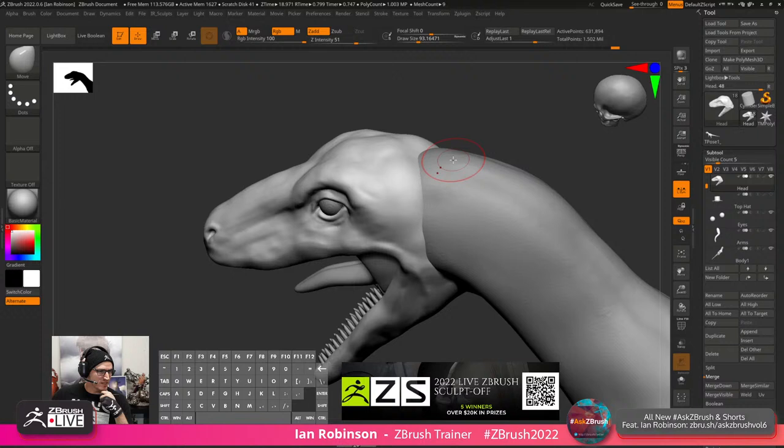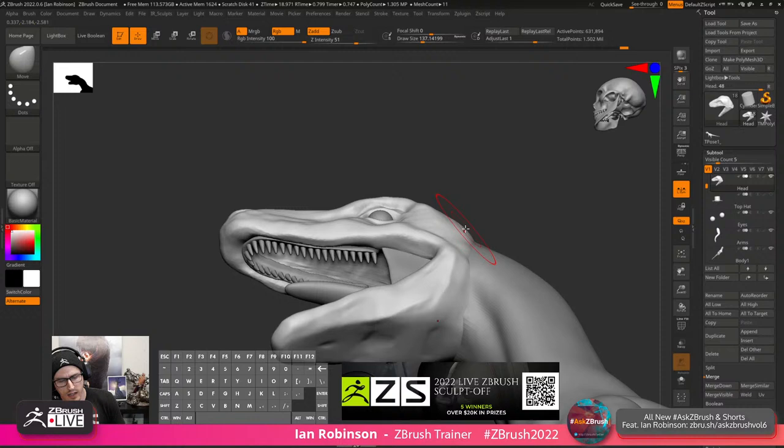Do you think it's okay to use the run sim for achieving wrinkle cloth on topology? Absolutely. Yeah. I do it all the time. 100%. Yeah, I really like the dynamic feature. I think it really does help bring stuff together and give you something to really start with.